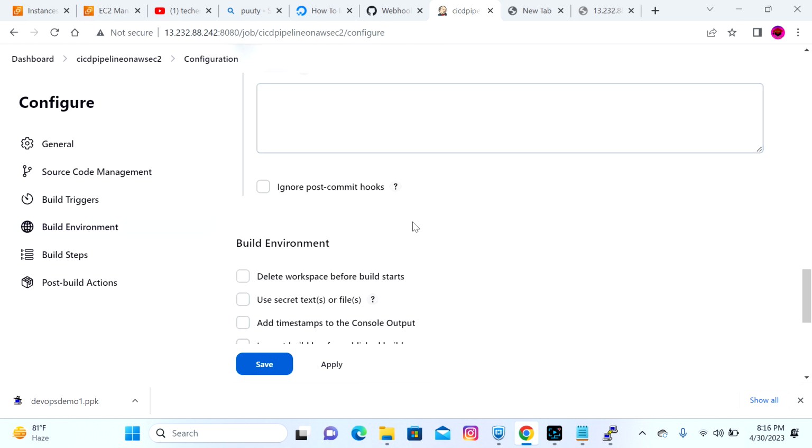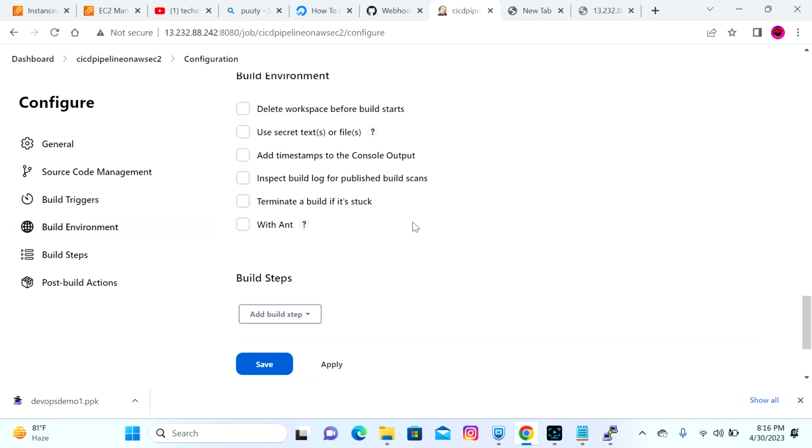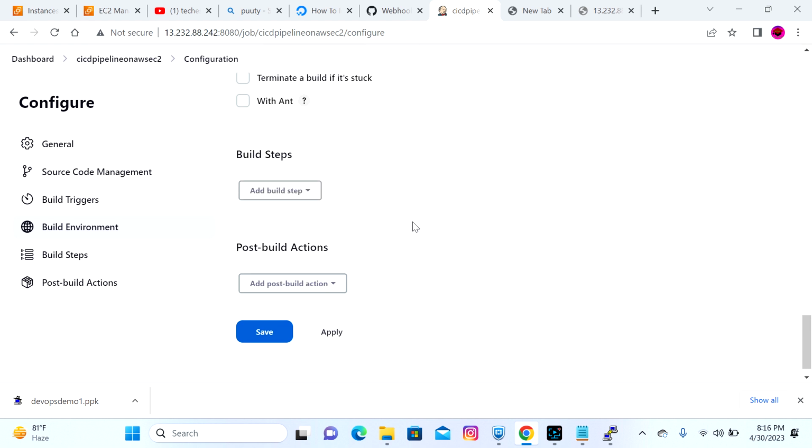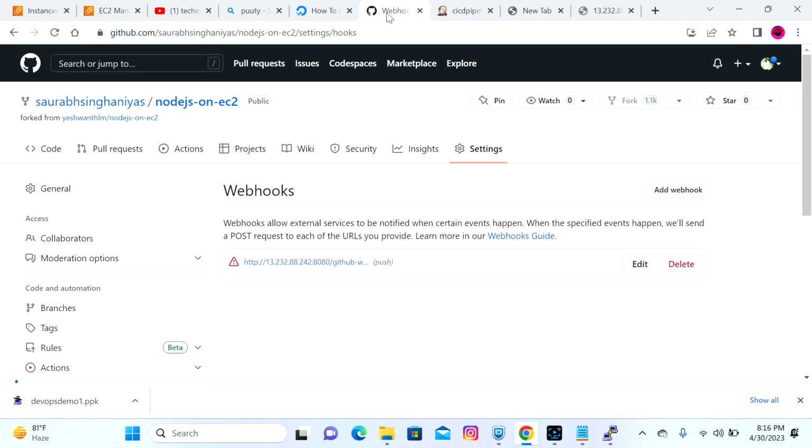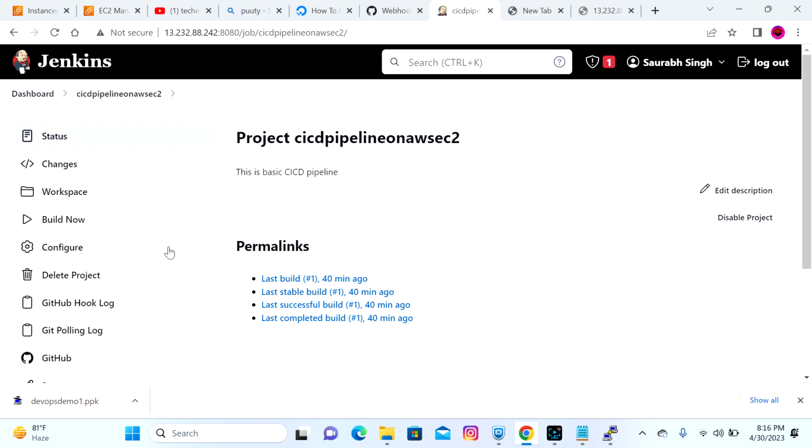Here we can also call it an agent. Okay, click on apply, click on save. Now check for webhook status one more time. Meanwhile it's setting up, we specify the build steps in our Jenkins server.